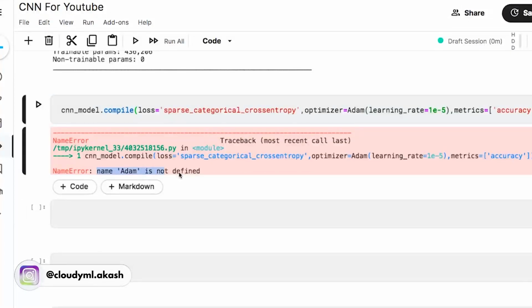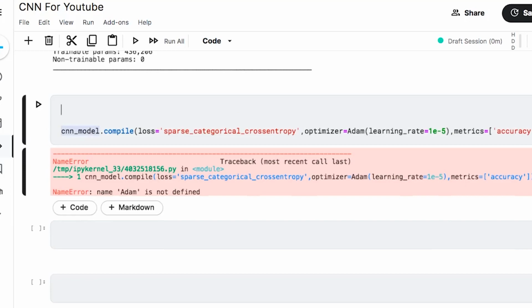So, name Adam is not defined. That is what it is saying. So above it you will simply write from tensorflow.keras. One thing I have told you, you can directly copy it and paste it in a new tab. That will be useful. From optimizers, you need to import Adam.